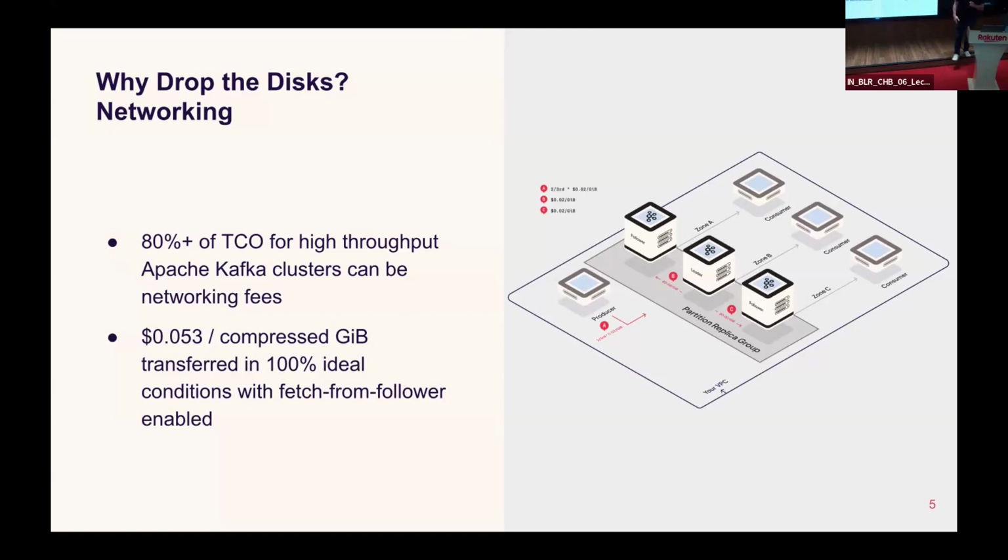If you do the math on that, it ends up being 5.3 cents per gigabyte written through Kafka. When you think about it, you can store a gigabyte of data in S3 for 2 months for the same cost as just copying it over the network one time. So this is a big problem for high-scale Kafka clusters in cloud environments, and that was another problem we wanted to solve. Doing that means you have to get rid of the disk on the brokers. Otherwise, you won't be able to solve the replication problem.